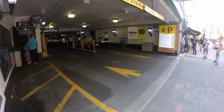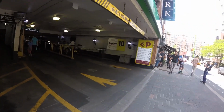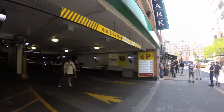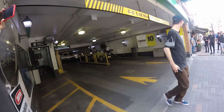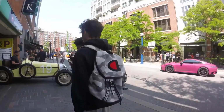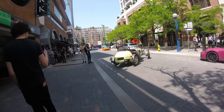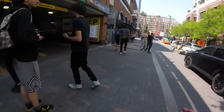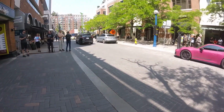What kind of Bugatti is that? I don't even know. I only know the Bugatti Atlantique, whatever. I only know the one in Forza, but I don't remember the name of the thing. This is probably also a type something like that. Bro, imagine if they had the Railton, the Napier Railton, with the plane in it. Oh, yeah, no seatbelt. Bruh, the wheels barely turn. They turn like an inch. Dang.